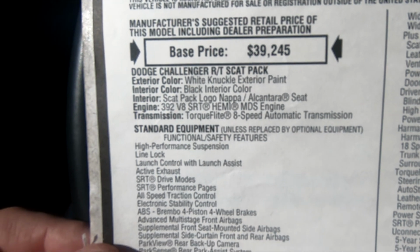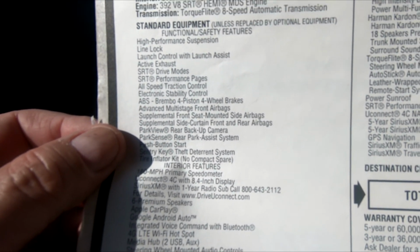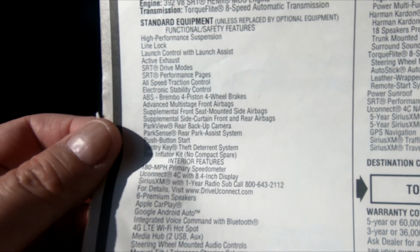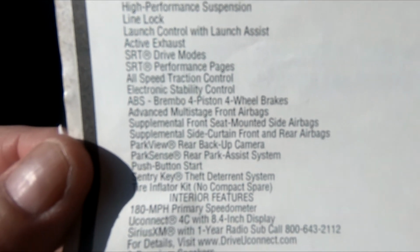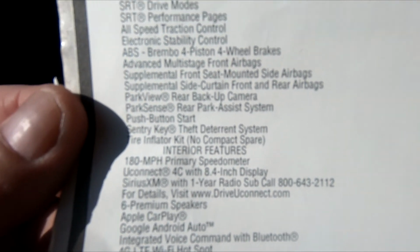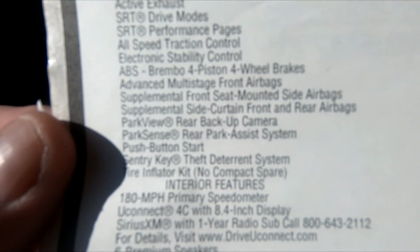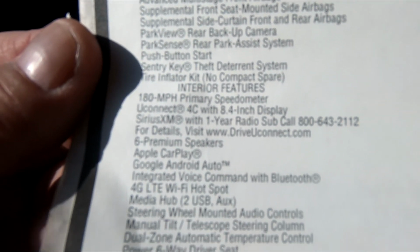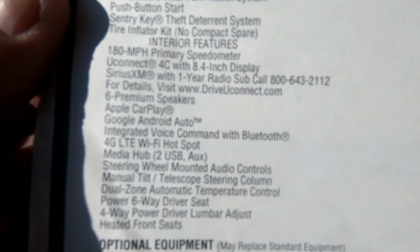But they're vented, and you get that when you go with this plus package. I kind of wanted the air conditioned or cooled seats. You can go through the standard list. I'm not going to go heavy into the standard list, but I do have those drive modes, and I can adjust the suspension and all that stuff on the car. I'll show you some of the infotainment.